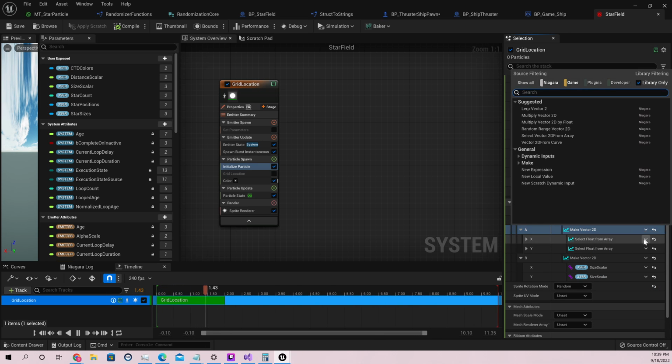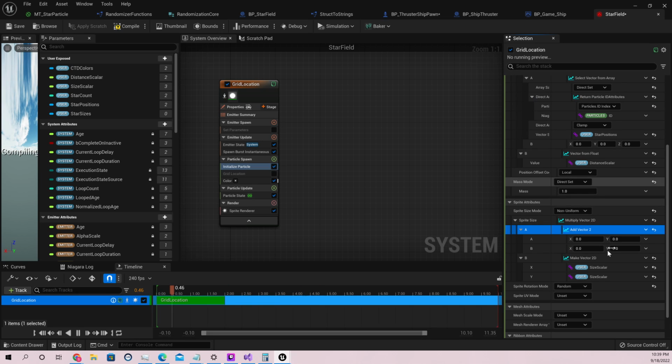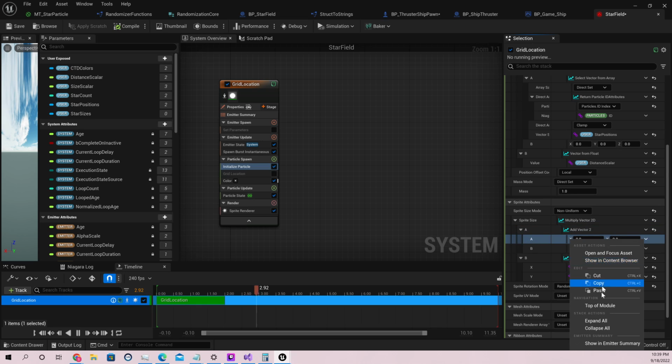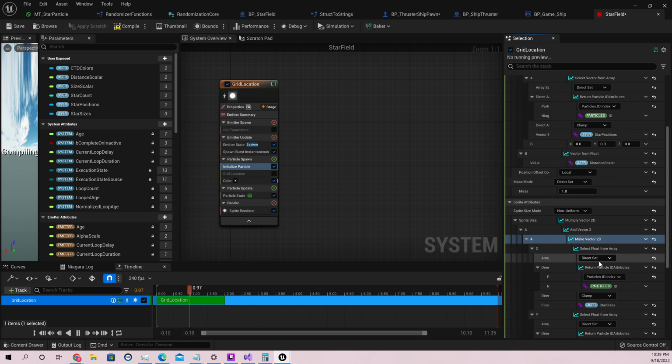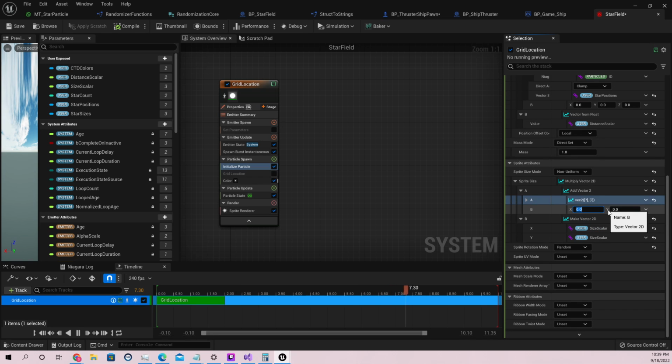Copy this, add vector 2, paste, point 2, or point, yeah, that's fine. Alright, save that. So we have a minimum size on those.